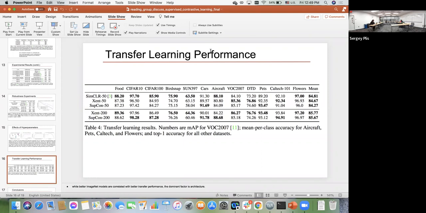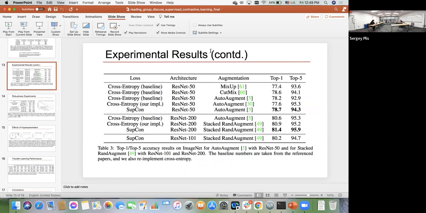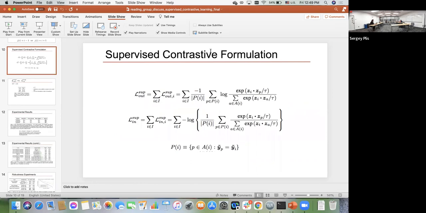So can you just point to the equation? Yeah, so they do ZA at the bottom of the contrastive loss, and that includes the positive samples. It includes all, right? Yeah, it includes all the other positive samples, so it does include I, but it also includes all the other positive samples. Yeah, which makes less sense to me, but I don't know, maybe they have a reason. Yeah, I wonder why.